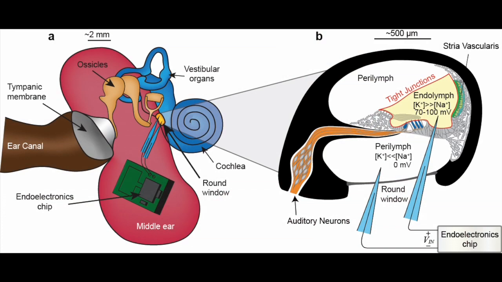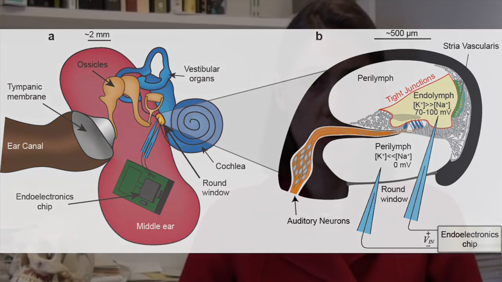and in fact, it's critical for normal hearing, because it's an electrical potential that drives current through sensory cells inside the inner ear, and it makes them release neurotransmitter and excite the auditory nerve.